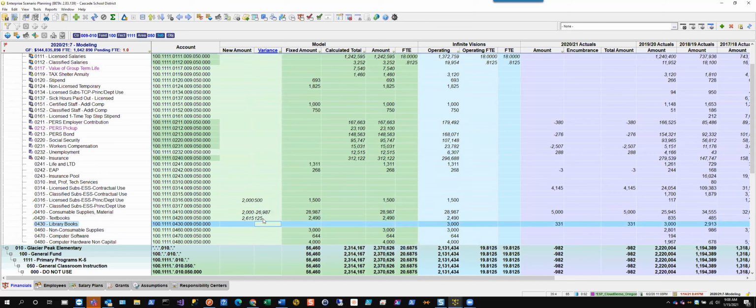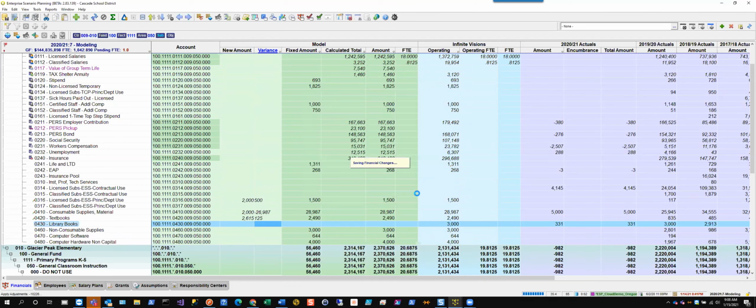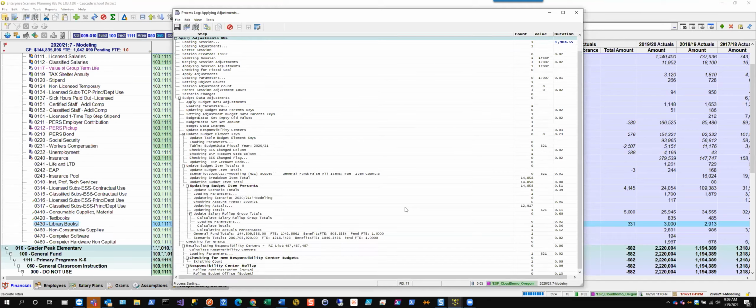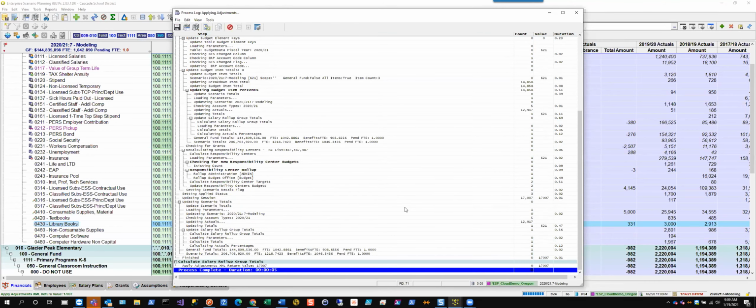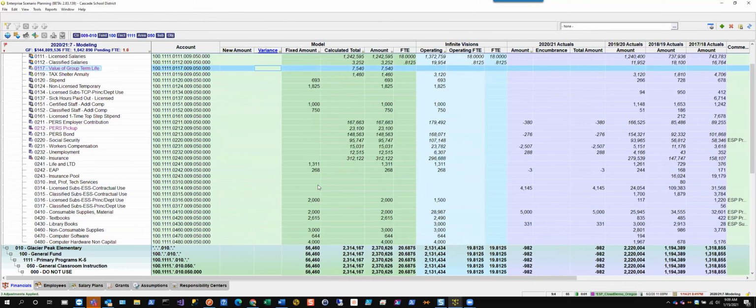You can do negative as well. So you can make as many changes as you want and then save it. And then those just get pushed over to the fixed amounts, and you have new fixed amounts.